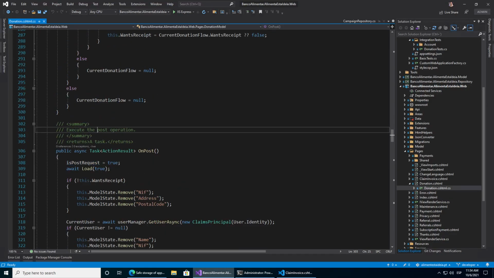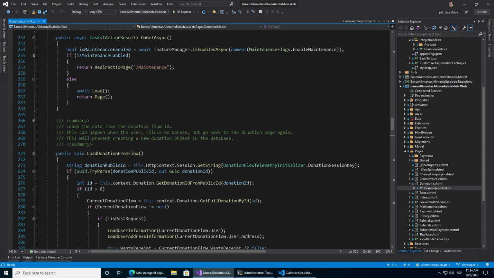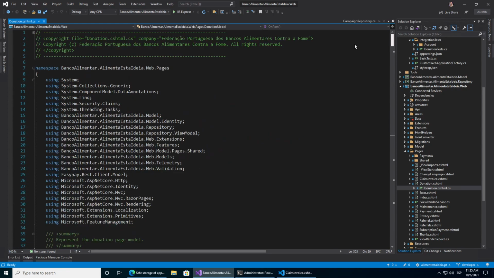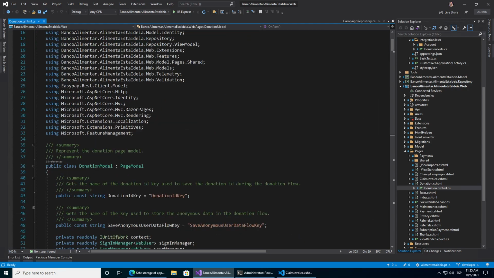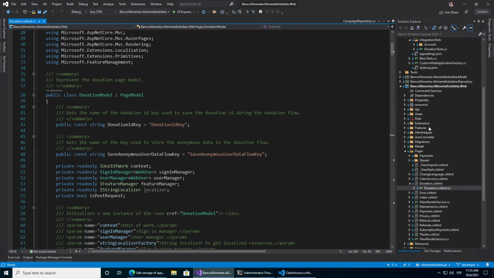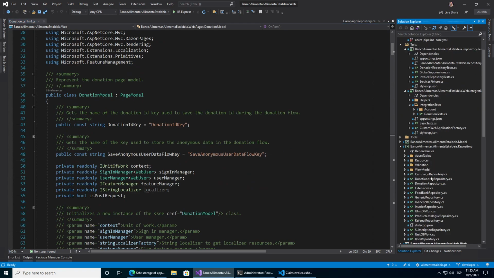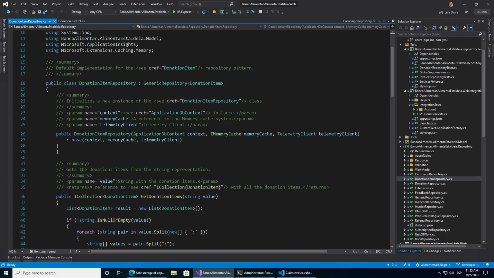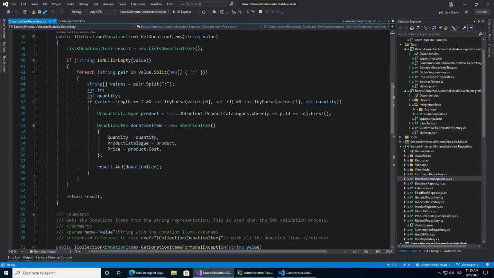One last thing is, I don't know if you noticed in the code, but all the code is well documented. Like all the files have this copyright here, like all the classes in the web application. For example, in the repository pattern, everything is using C# documentation.